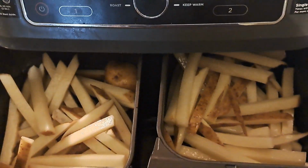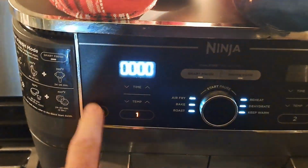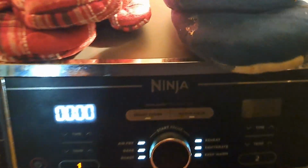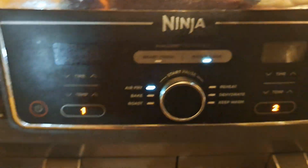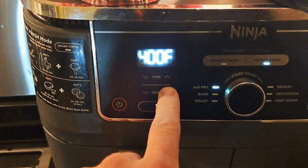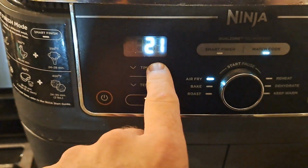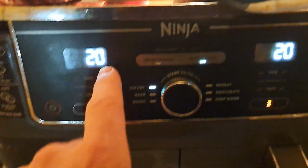No frills to it, just one basket and the other. This is right after I charred the wings a little bit. I made a mess on the stove, so yes, that's going to be cleaned up. Okay, so we're going to set the power on. Let's see, we want match. Now, usually with this machine, on one basket I put it for 400 for 20 minutes. If you're doing a match, it recommends to double that. So we're going to double that.